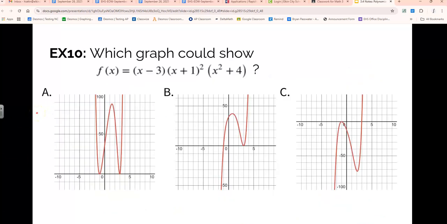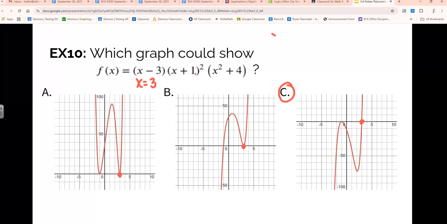Our last question is going to ask us to match a graph. It is definitely an option just to graph this and see which one matches best. But if you're trying to do it in the quickest way, you could just find the zeros. So this is going to be x equals 3 right here for the 0. So you should have a 0 at 3. This one does, and this one does. But for B, A, and B, that one is a bounce right there. And this does not have a square with it. So it just has a multiplicity of 1. So that right there alone lets me know C should be my answer.